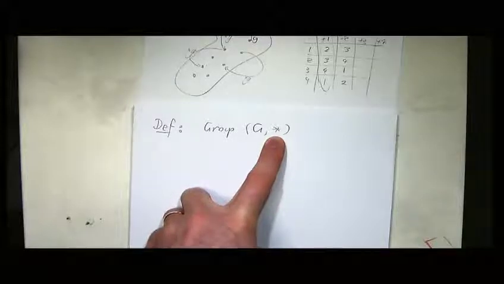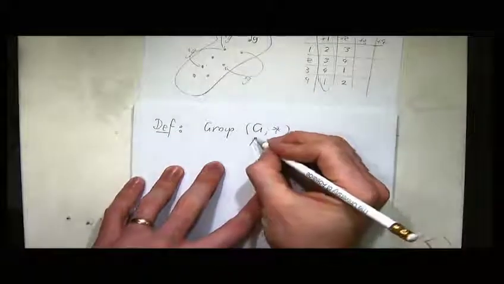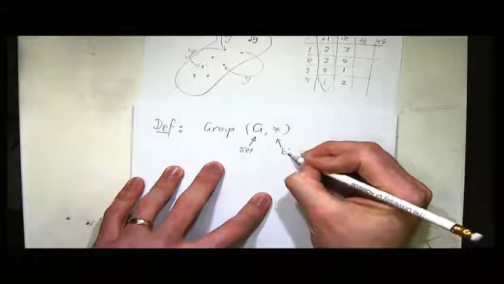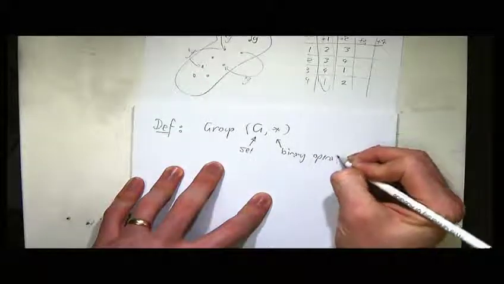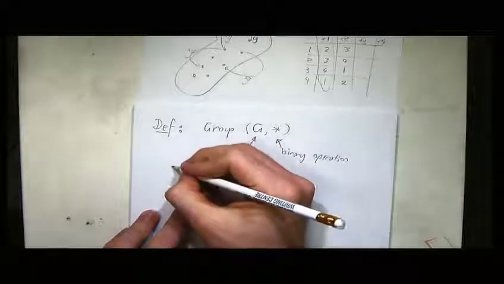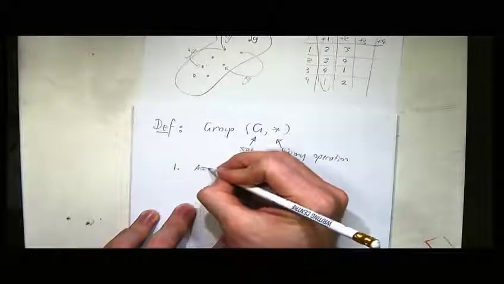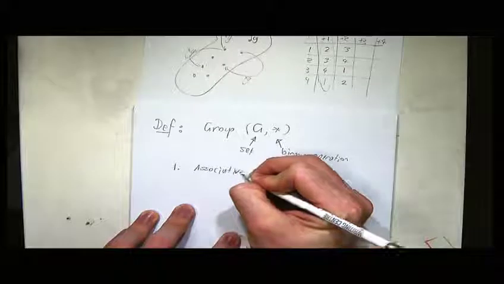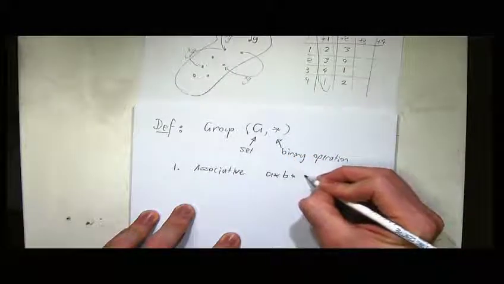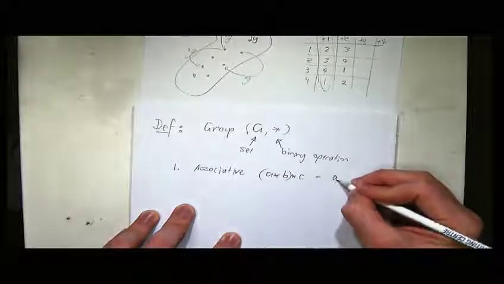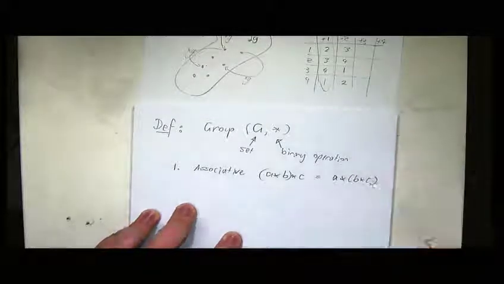The point of the operation is that there are some things that naturally have multiple different operations and you have to pick one. So a group G is a set with a binary operation, meaning it takes two things and produces another one, possibly one of the same things that you had already. And you've got three rules. It's associative, meaning that it doesn't matter what order you bracket things in, it will always produce the same result.